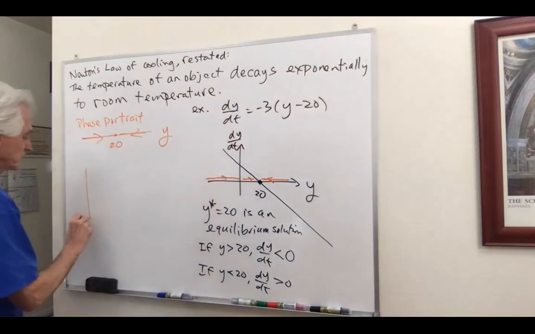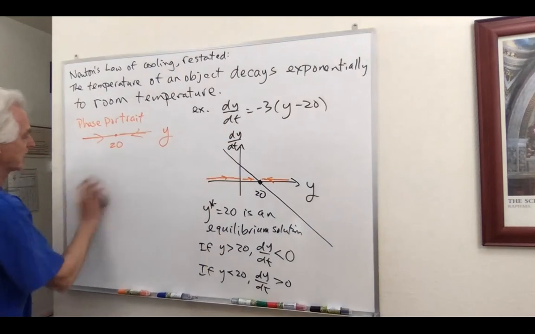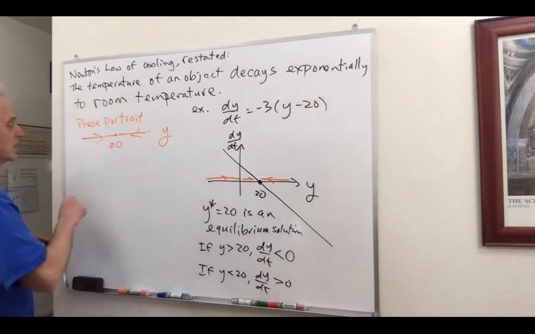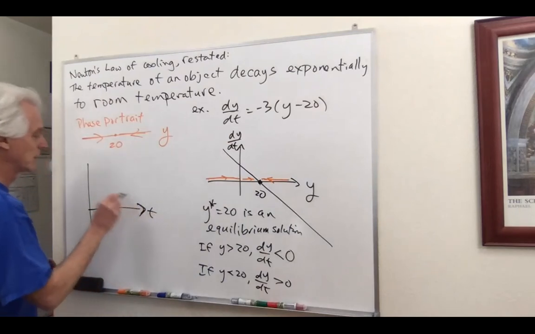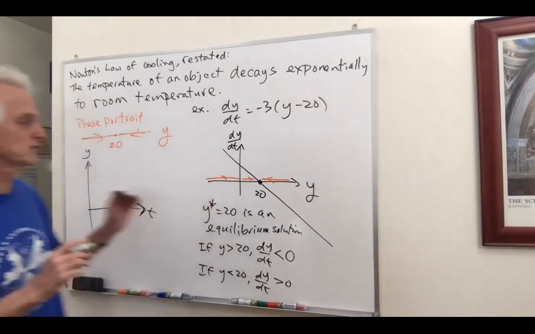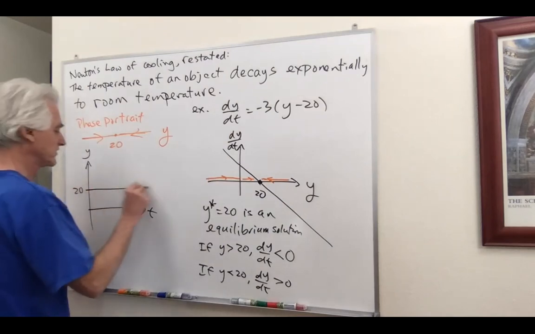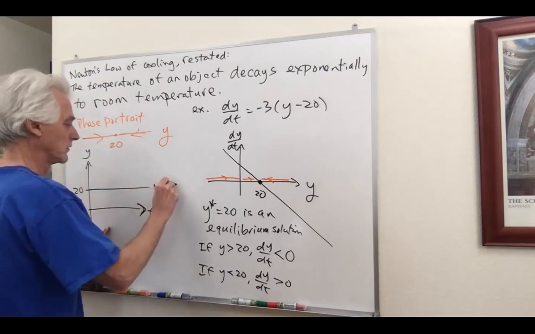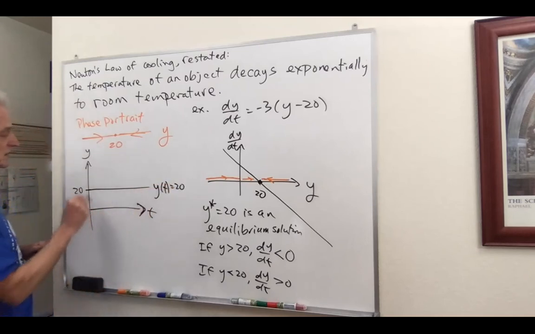We can also get what the solutions look like from this picture. What the solutions look like as a function of t, right? And if here I put t and y, I know I've got to turn it on its head, but if I think about t versus y, oh, there's this 20. There's a solution. That's the equilibrium solution. That's y equal 20 for all t. That's a solution.